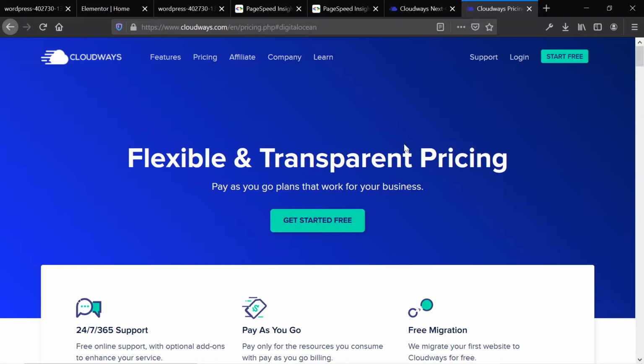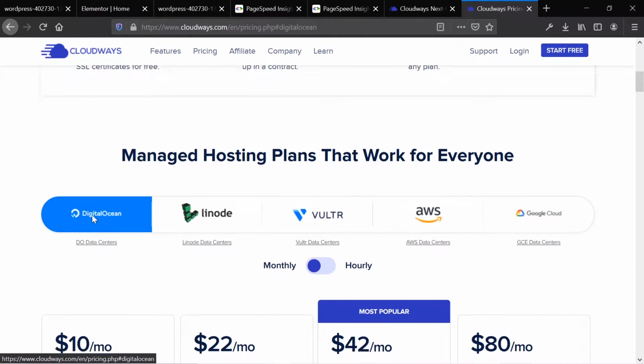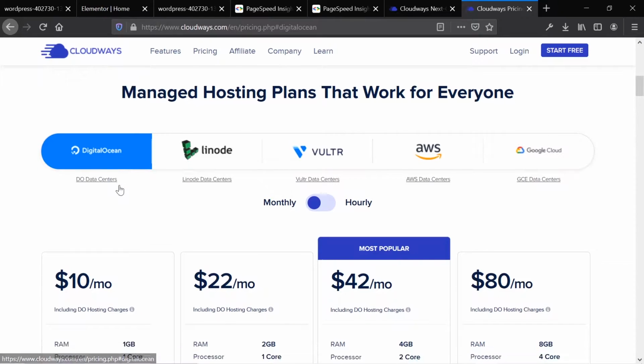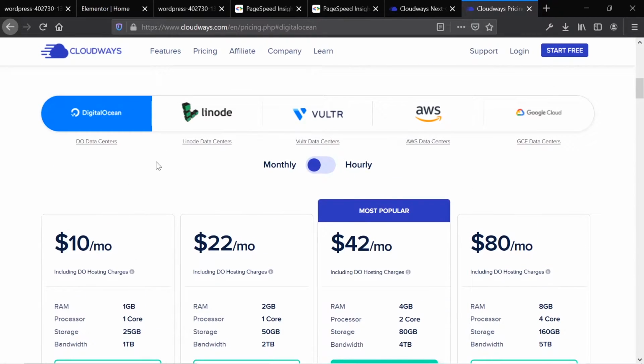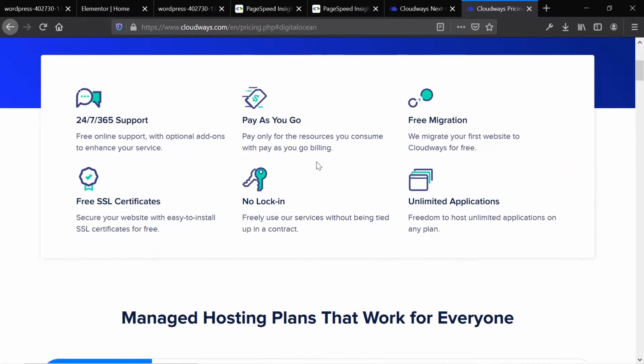So we're using this host for this website and all of our other websites. The reason we use this host is because it allows us to host on industry-leading name brand data centers. And because we're using good hardware that additional enterprise level companies use, we're getting good performance. Comparing that to Bluehost servers, it blows it out of the water because you get a dedicated 1 RAM, dedicated 1 core processor, 25 gigabytes of SSD storage, and 1 terabyte for $10 a month, billed monthly. So we use this company, and we recommend that you use this company too.